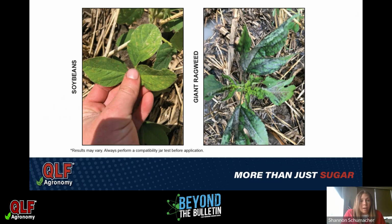Now, when we go out there and spray a herbicide pass, that herbicide pass doesn't know any difference between a weed and a growing crop. So both of those plants are going to take that herbicide in. And when we have Boost in the tank, both of those plants are going to take that Boost in. On the left side, that Boost is helping that soybean overcome that stress. On the right side, this is kind of funny to think of it this way, but it actually helps our weed overcome that initial burn stress.